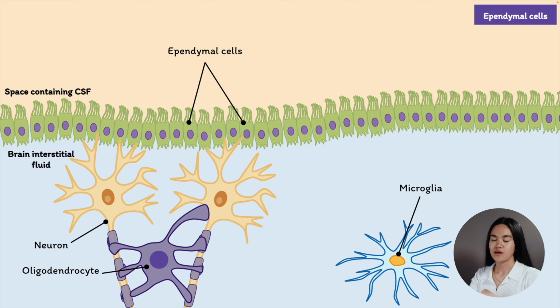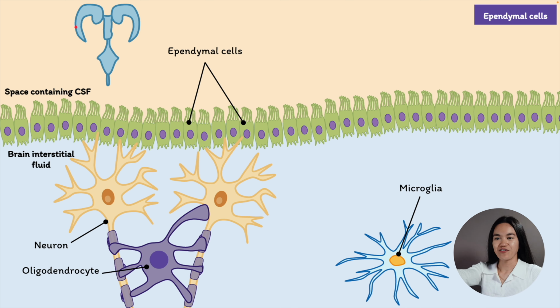But going back to the ependymal cells, they form this membrane called the ependyma, which lines the spinal cord and ventricles of the brain. Let's go through this. Here we have the frontal view of the ventricles. I know I didn't draw the brain. I should have drawn it in. It would have made this a lot cooler, but oh well. This is the lateral ventricle and the other lateral ventricle. And this right here is the third ventricle and also the fourth. And the four ventricles of the brain are connected chambers that run along the spinal cord's central canal.